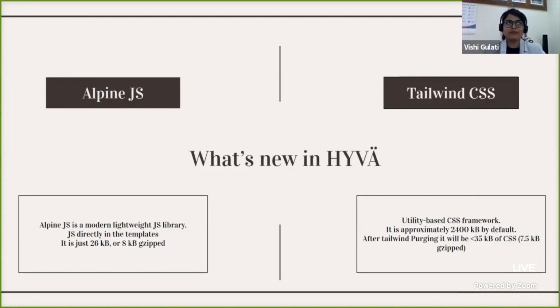They introduced Alpine.js and Tailwind CSS. Alpine.js is a modern lightweight JS library. It allows you to write JS directly in the templates, in just one page, so programming is easier than with Knockout JS.